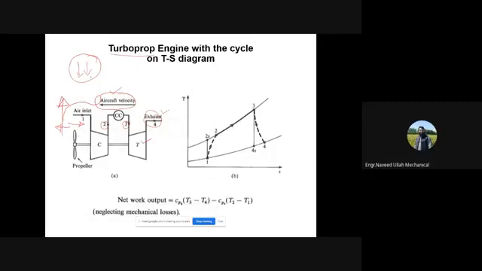The second thing is it is not recommended for higher speeds also, and the reason is that for higher speeds you need to rotate this with a high RPM, right? And if you rotate this with high RPM, then vibration and chatter is there, and the shock wave produces. The shock wave basically it is due to irreversibilities, and instead of producing forward thrust, it is producing rear thrust, the thrust in the rearward direction, okay, or reverse thrust. So for that reason, it is not used for high altitude and for high speeds.